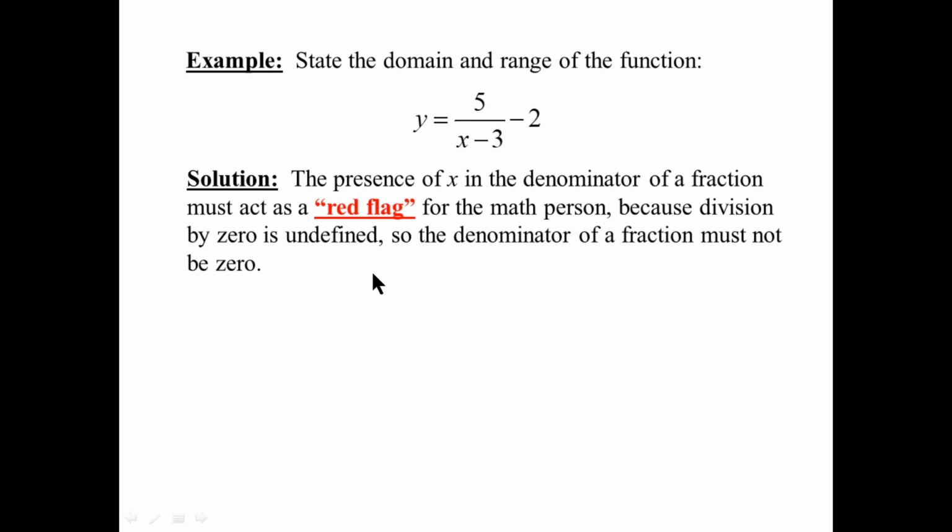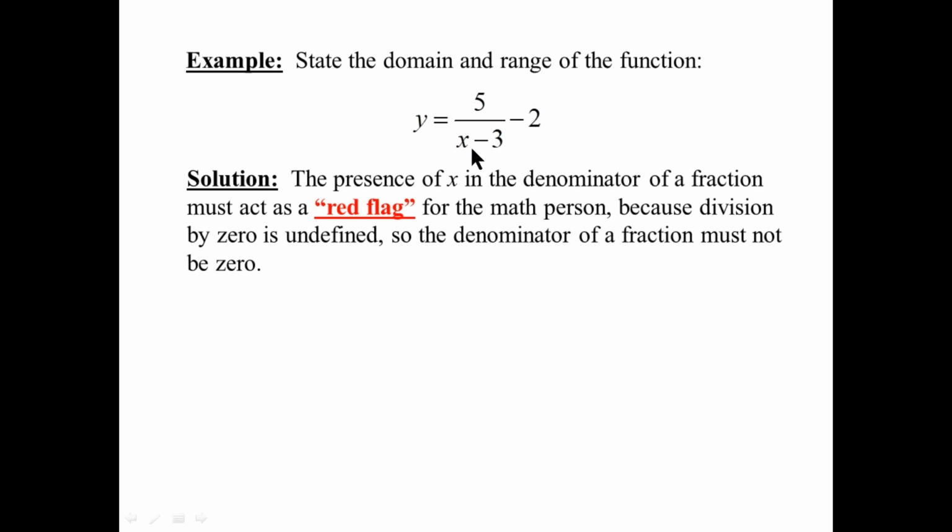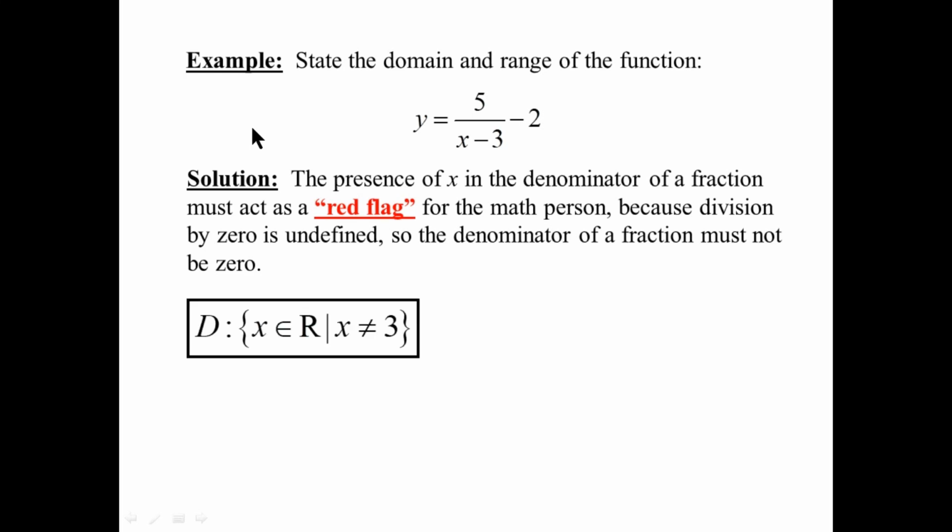Many people really aren't clear on the fact that fractions are really division questions. Consider a division sign. It looks like this. It represents a fraction. Numerator and denominator. And this part of it can't be 0 because we can't divide by 0. So fractions are division questions and you can't divide by 0. So denominators of fractions can't be 0. So up here in this case, x could be anything but the one number that makes this denominator 0, which is 3. So x is in real numbers such that x is not 3.